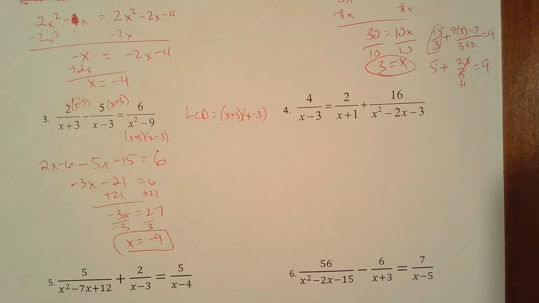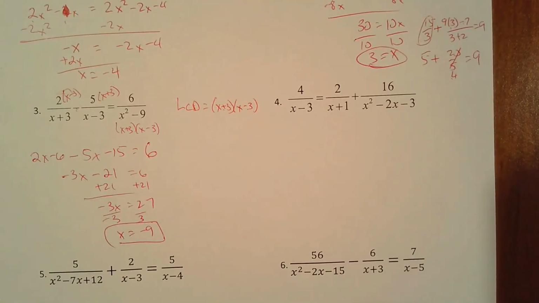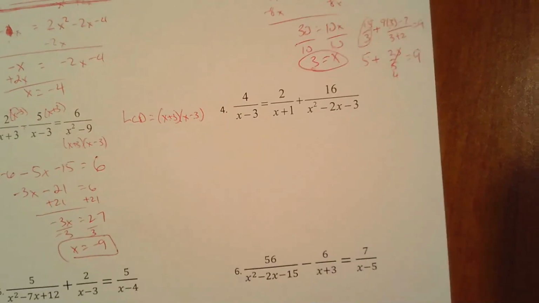Plug them back in up top. It does check out. It's a bunch of fractions. Again, I'm going to save time in the video, but it's kind of some weird fractions. But when you type in the calculator, you get the exact same decimals on both sides, so it is equal.